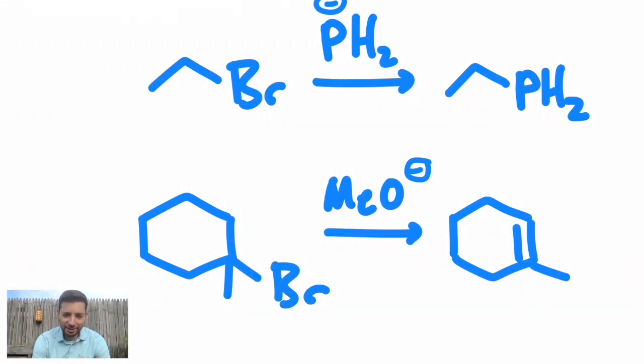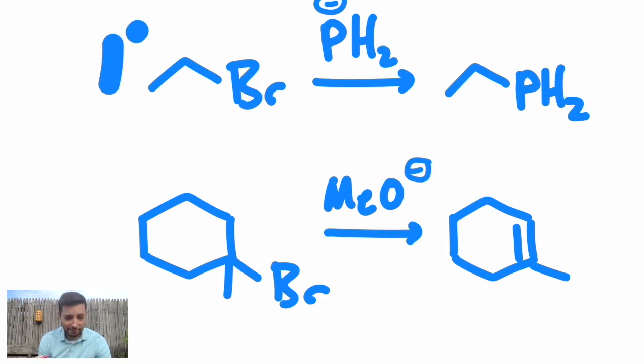Hey there, chemists. It's time to check in and just recap a couple of the reactions that we've done so far. We've learned two related to alkyl halides, the SN2 and the E2. And on your screen, I just have an example of each. Remember, the SN2 is when you have a very unhindered alkyl halide, something like a primary alkyl halide.